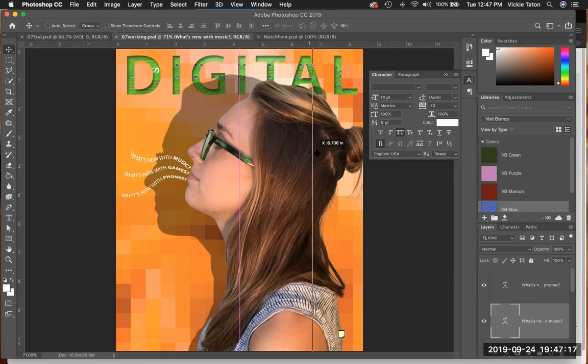So if we pull this over, we'll place it at about 8.25. And then we'll drag another guide down from the top ruler. This will be a horizontal guide, and we'll put it about 2 inches from the top. So you can see the measurements over on the left, and they light up. I just want to get it at 2 inches.